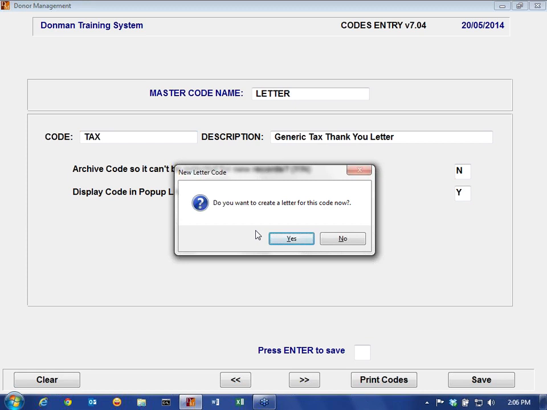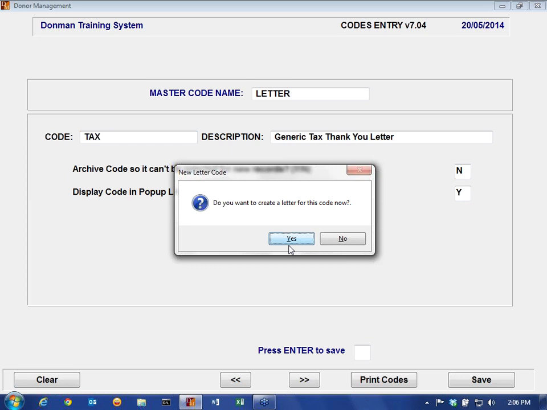I'm going to say yes, and what this is going to do is it's going to open up Microsoft Word with a shell letter that I have created that is going to be the basis for all of my letters. Now, the only reason that it has actually popped this question up is because I have a document in my DM work directory called shell_letter.doc or .docx.